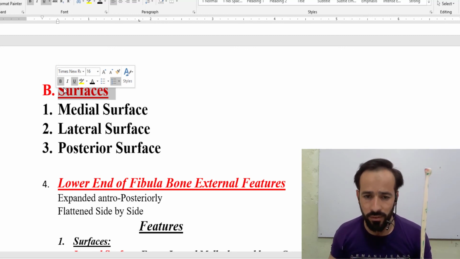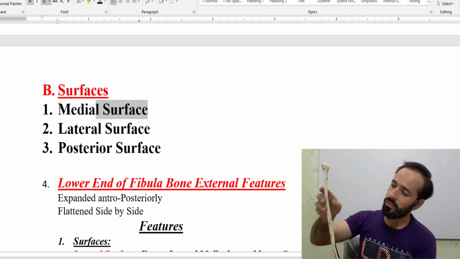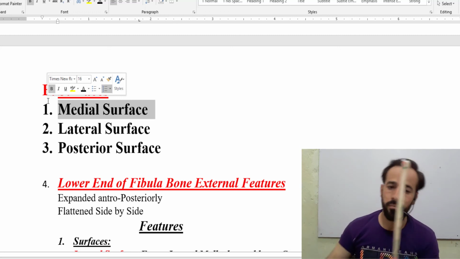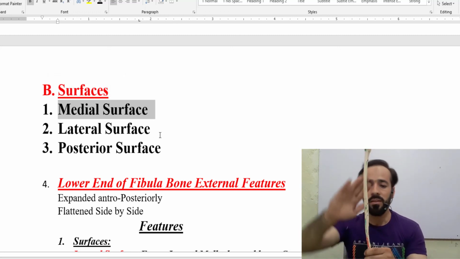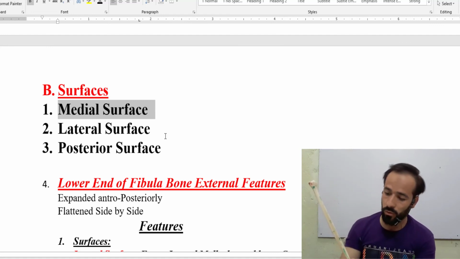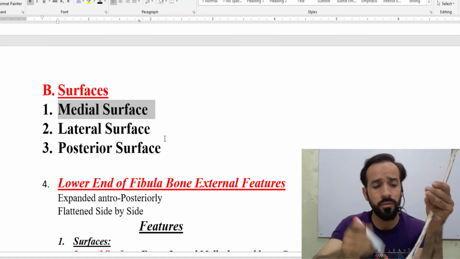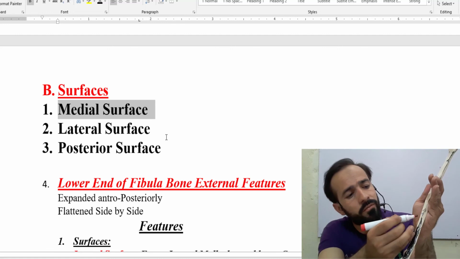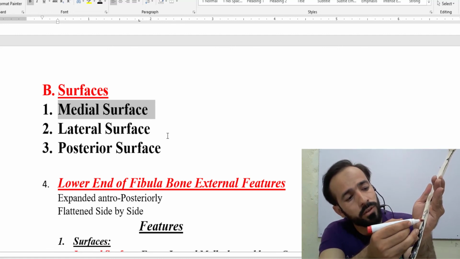So how many surfaces does it have? It has 3 surfaces: a medial surface, a lateral surface, and a posterior surface. In the shaft of this bone, there is a very special part called the nutrient foramen.